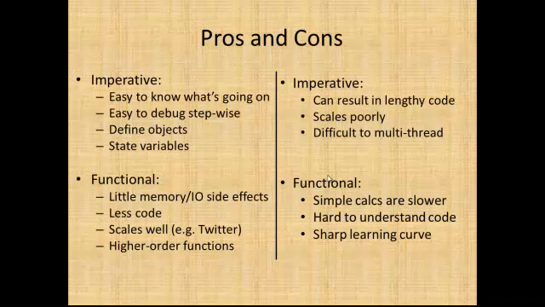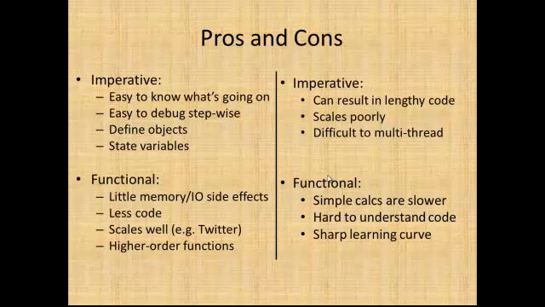Now, looking at some cons for the imperative side, imperative programs usually result in lengthier code than their functional counterparts. This is because of how imperative goes through each step of what needs to be done, and especially at higher scales, you can see imperative having much greater amounts of code in it, which can actually result in harder debugging if there's too much code there to try and figure out where something's going wrong.